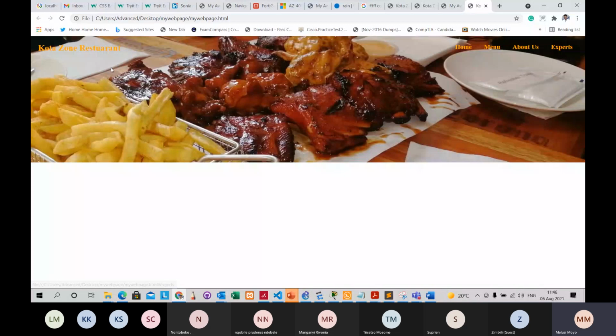Here, sometimes you might want to add a logo instead of this name, or next to the name, which will be adding a picture. So those are the things that you're going to need to add when you're building any website. Today, I'm just going through the basic structure of a web page, the main things that you're going to need when you're building a basic website. All of these websites will consist of this information.